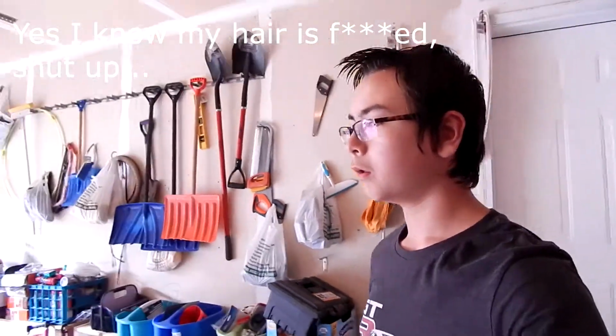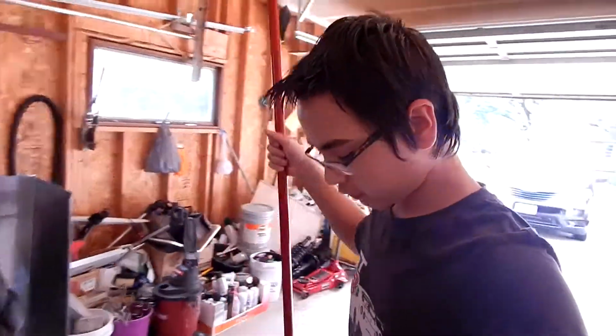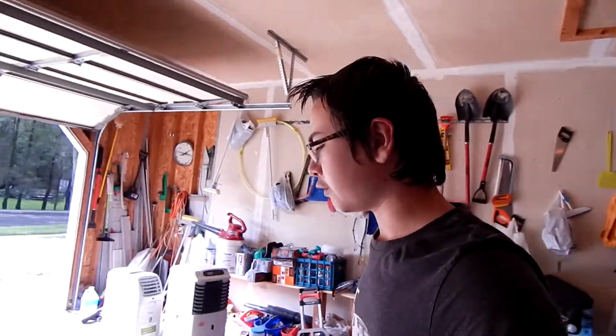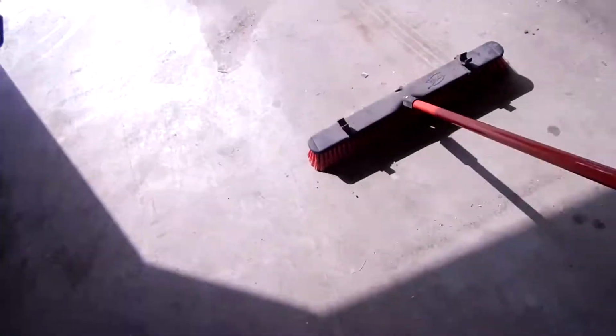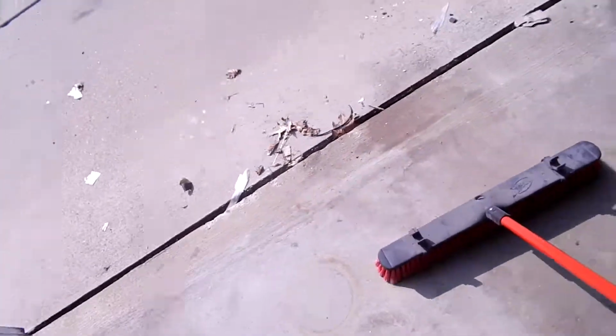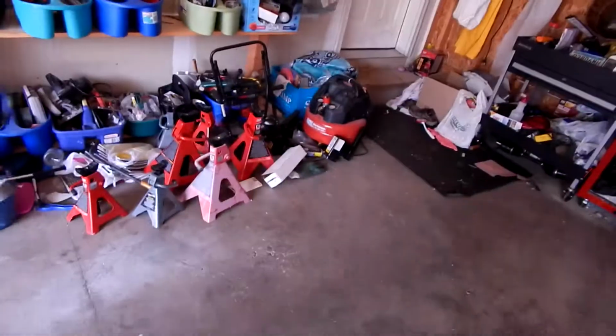This was hell to clean. I stayed up until 1 in the morning cleaning this, and it's still kind of a mess, but it's less of a mess than it was before. Just gotta get some of this dirt out of here. There's a whole bunch of crap here that I need to pick up. There's really a lot of shuffling stuff around. There's a huge pile here and all around here and here, so it was really just like pushing stuff around, I guess.